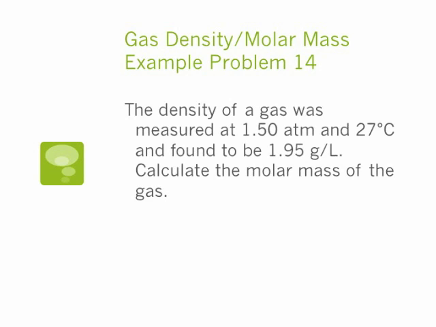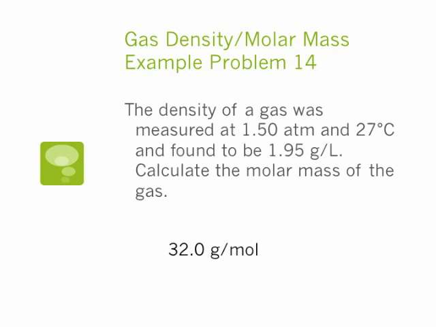Since density is given in this problem, we know the exact mass of 1 liter of gas. And assuming we only have 1 liter, we have enough information given to use the ideal gas equation, and we can solve for moles. That way we will know the mass of the 1 liter given by the density, and then we can solve for moles and know how many moles are in that sample. We use the ideal gas law, solve for moles, and take 1.95 and divide by those moles. Again, this problem can be solved by either approach, and both give the correct answer of 32 grams per mole.